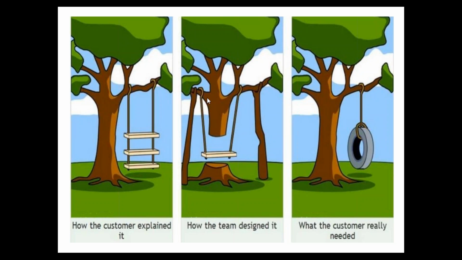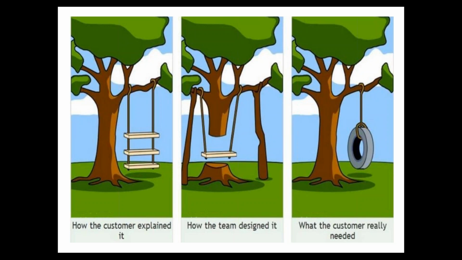I think the middle is how the technical team does it, and the left picture is how the customer wants it, and then it's the business analyst's job to find the solution, which is the third picture. Perfect. So what happened in the first diagram? That's what the customer explained.